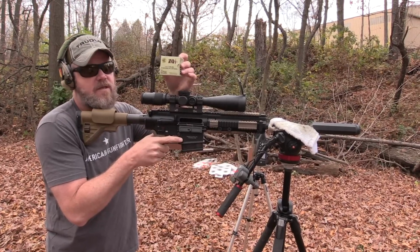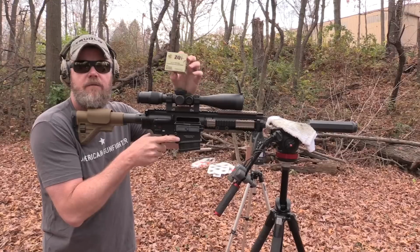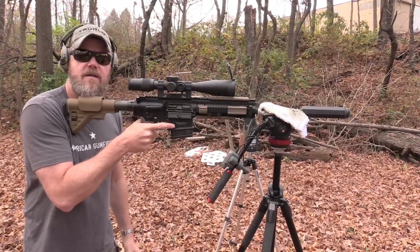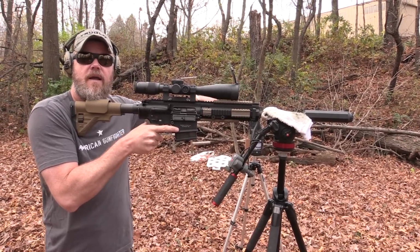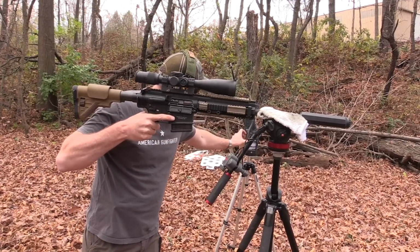We will be using the ZQI M80 ball. This is 147 grain full metal jacket ammunition. We use this when we can in our testing. We have 5 rounds loaded. We are testing to the same Silencer Shop protocols, so we have the muzzle in line with the pickup. We're 1.6 meters off the ground, and the microphone is 1 meter left of the shooter. I'm going to go ahead and start the sound meter.